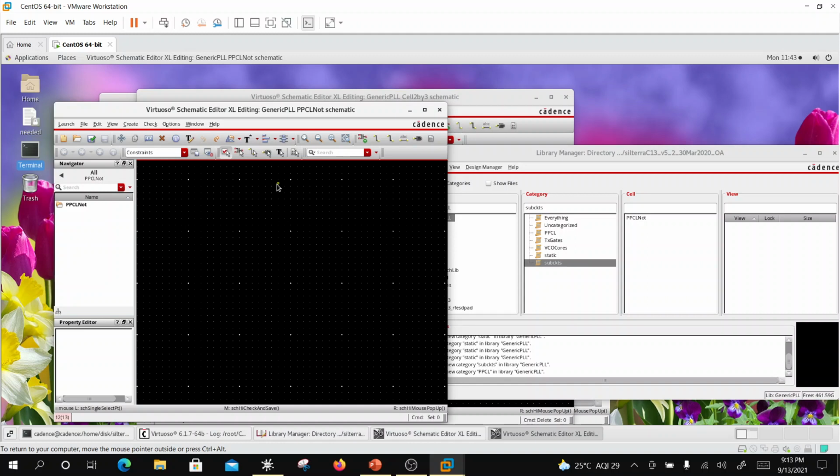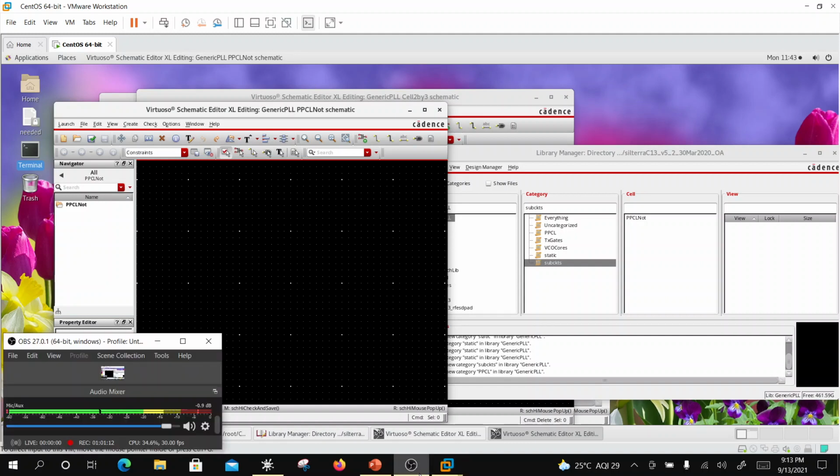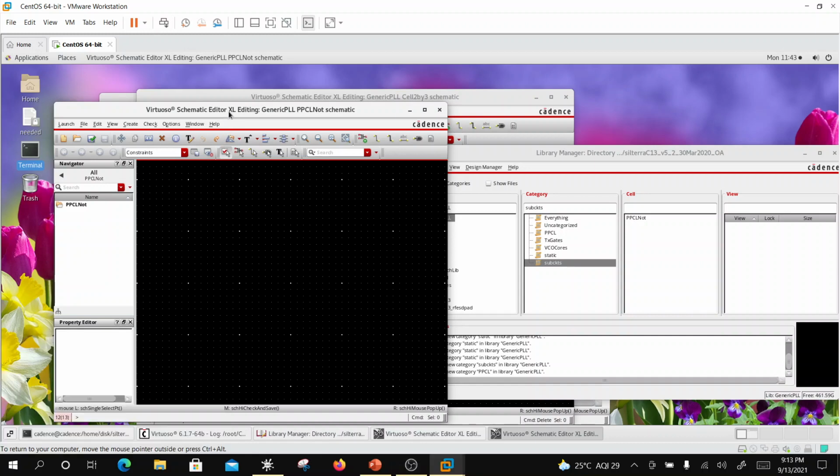So for that, I just need an NMOS device. Let me see how much time I have spent. One hour to create this 2 by 3 cell. Well, let me take my time because this is key to the operation of the PLL at high frequency. So let me take my time here.